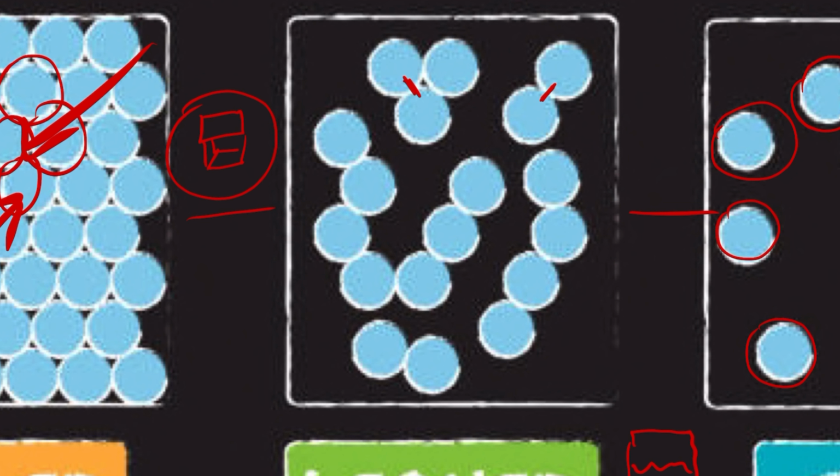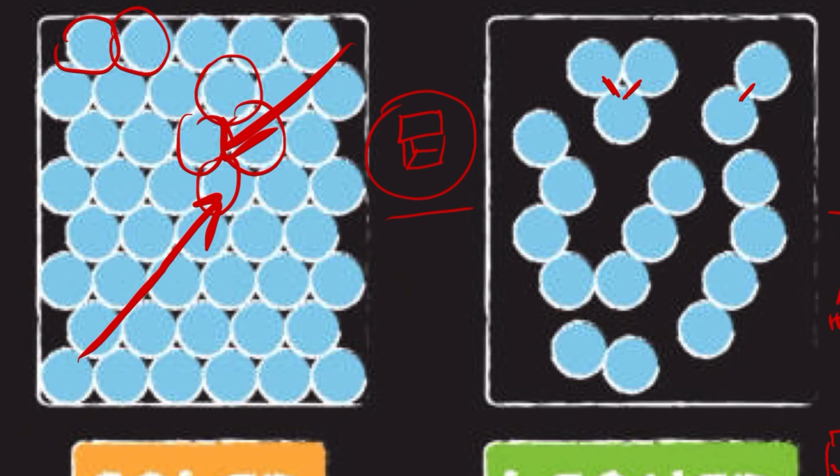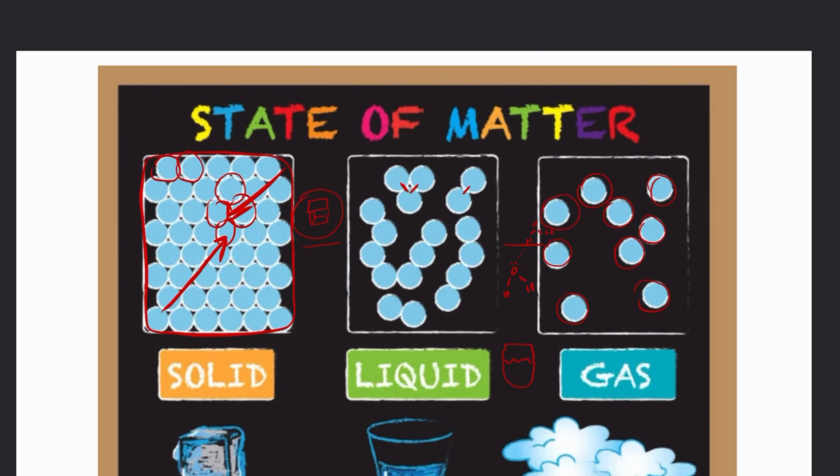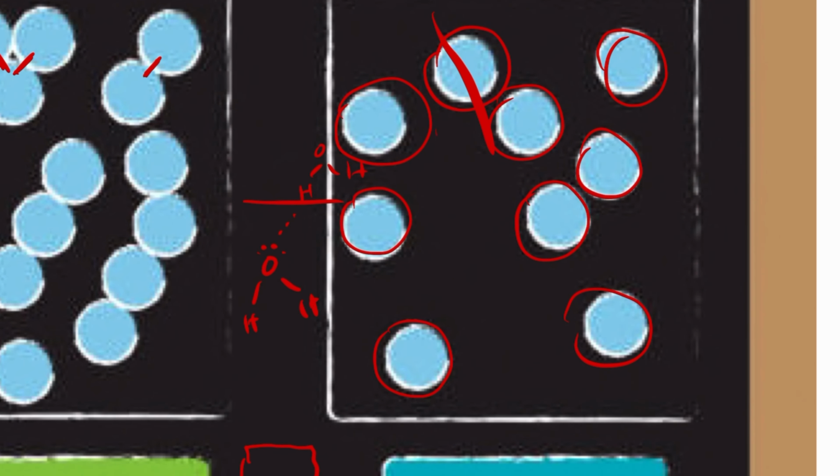I made a video last time talking about the properties of water and how they like to be together because of the attractive forces between the hydrogen and the oxygens. And these water molecules kind of make a bond with each other and form this water ladder. Same thing with solids, where they like to be together. There's an attractiveness. But with gases, they don't care about any of that.